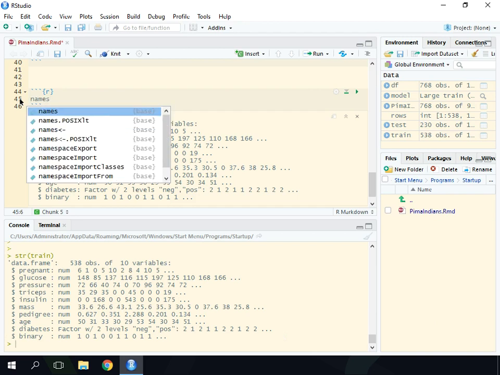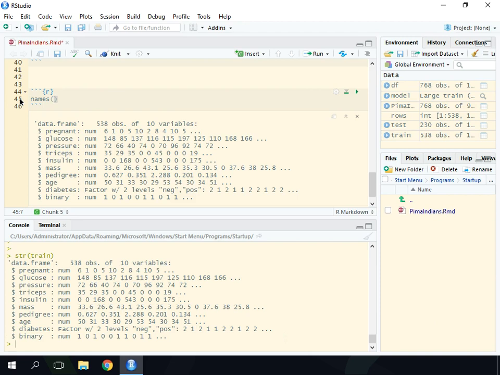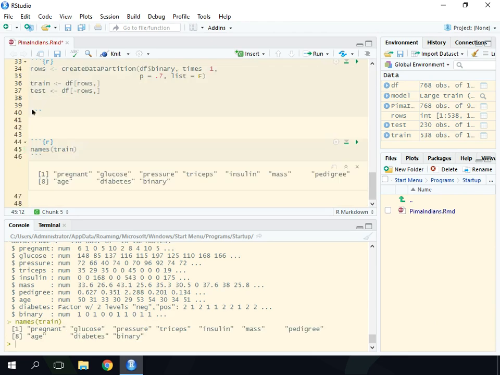What I would generally do is just use the names function, and I would type out names(train), so I could get the corresponding variable number. Under this particular function, we can see 1 equals pregnant, 8 equals age. Then we just count 1 over to 9, diabetes.